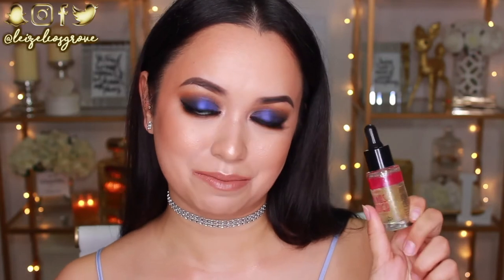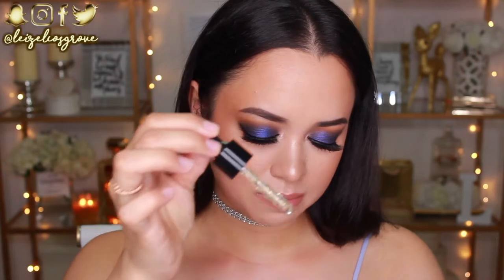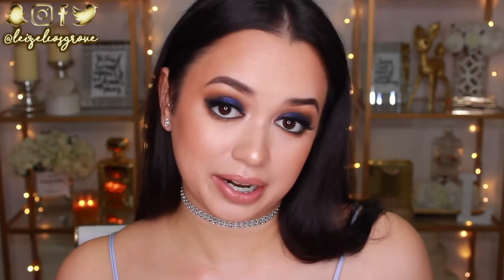I have another product by Astralis to show you guys. This is their new Midas Touch Serum Primer, and pretty much it is exactly what the name says — it's a primer in serum form that comes in a glass bottle with a dropper. Let me put some on the back of my hand. It has like gold glitter in it. I don't know if they're legitimate gold flakes because this thing only cost 20 bucks. The reason why I picked this up is because as soon as I saw it, it totally reminded me of the Guerlain Primer, which as most of you would know is very, very expensive. So I have been testing this out for the past few weeks to see whether or not it could potentially be a dupe for it.